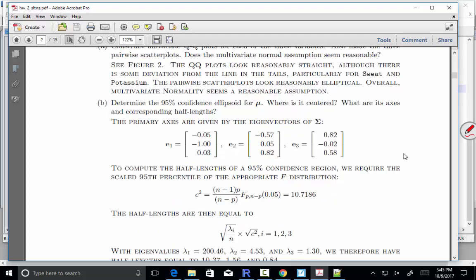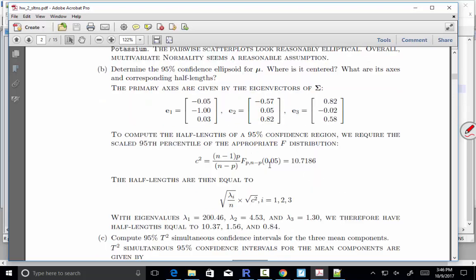So the thing we know how to do for a single mean vector is the confidence region. The way you get it is decomposing the inverse of the covariance matrix or the covariance matrix, whichever one you want to use. And then reference your slides to get the appropriate critical value. And then you can say in words, like here, this was a 3-dimensional confidence region.